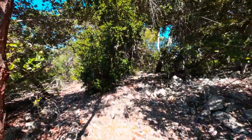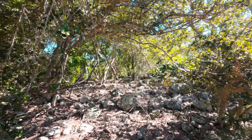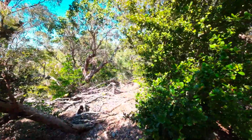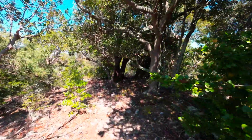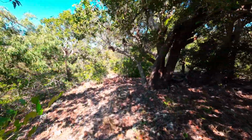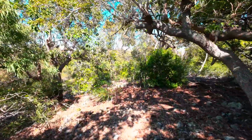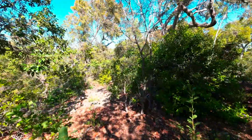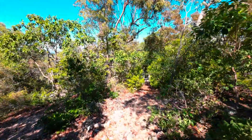To my right there is a bit of a rocky outcrop actually. Yeah, just all through those trees there. You know, this is where the track starts getting a little bit off. There were a few tracks back to my left that I haven't taken, but stick to this main one, we should be right. And it should take us back down to the road. And rightio, let's see what we can keep going, eh?